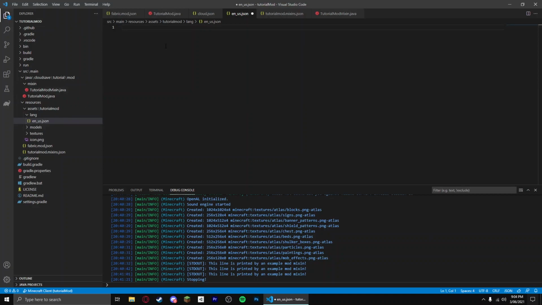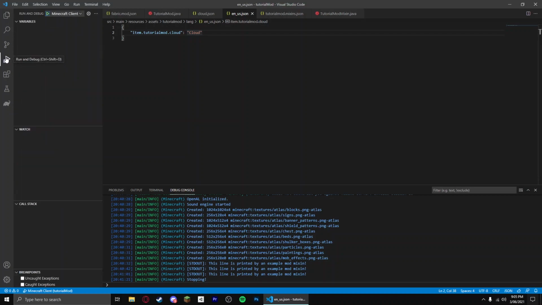So next, we want to add curly brackets, quotation marks, and go item.tutorialmod, and then whatever it's called, so cloud, then a colon, space, quotation marks, then whatever you want the item to be called, so with capitals. So mine, I want it to be called Cloud, and there we're done. That should make it so it's called Cloud in game.